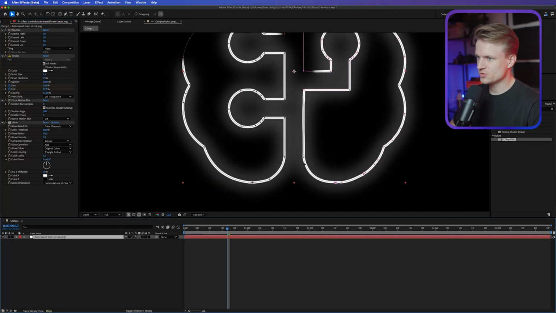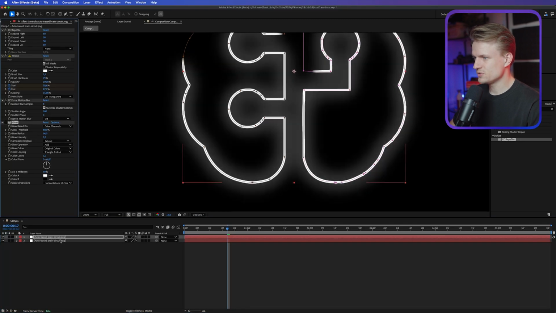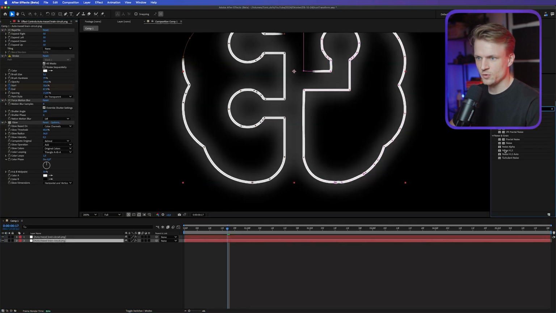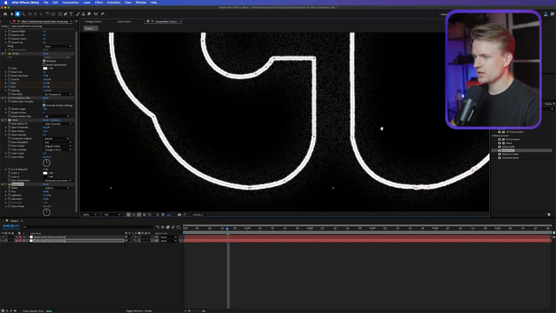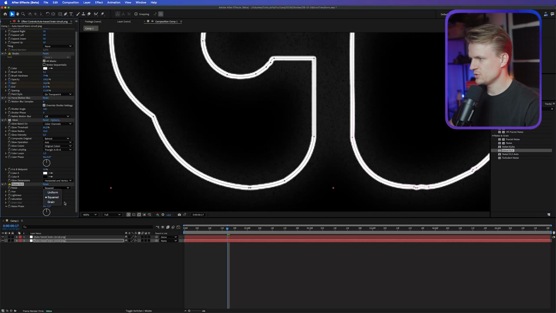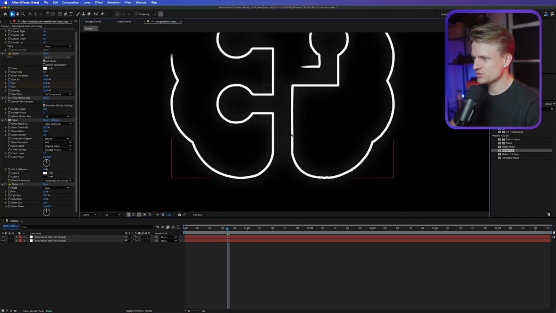Now I'm gonna add some noise to this glow, and the simple way to do this is to just duplicate this layer, turn the glow off of the top layer, then go to the bottom layer and add a Noise HLS to this. Then I'm gonna increase the lightness by a lot. And as you can see, this will increase the noise of this. I'm gonna use grain and then turn the grain size down, and then maybe the lightness set to 70%, that should be enough. And as you can see, this gives this really cool texture to this layer.